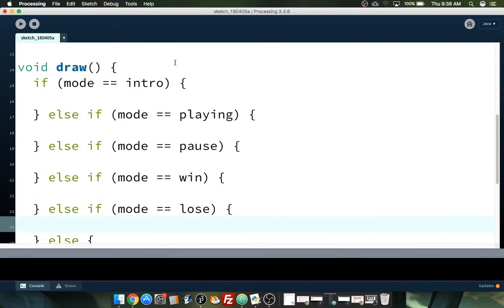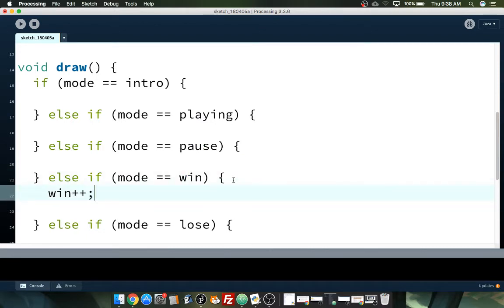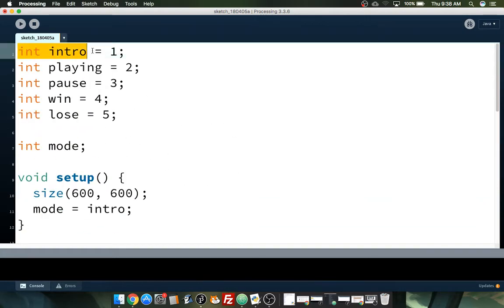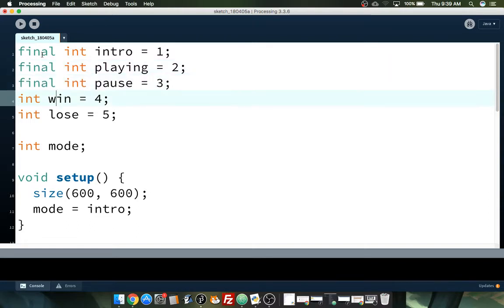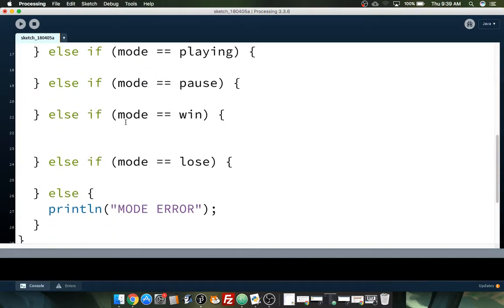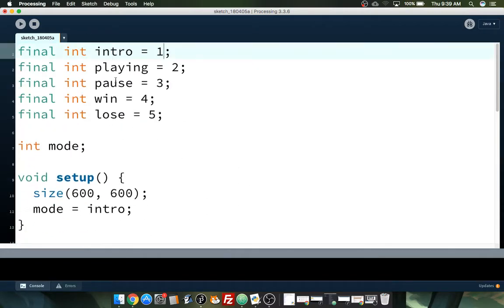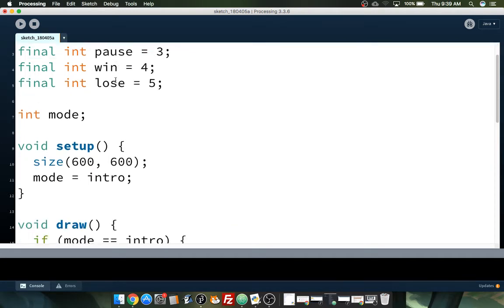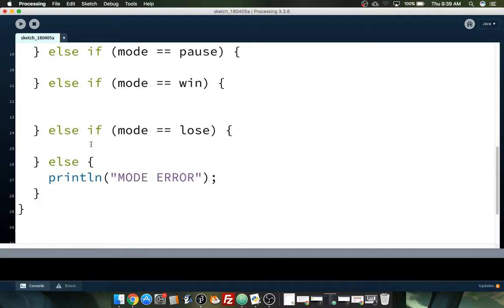There's another problem though. These are variables: playing, pause, win. If I was to accidentally say win plus plus or something, then win would now be the same value as lose. And so when we lose, we would win, and when we win, we would lose. And it would be really confusing. So we can actually lock these variables by putting the keyword final in front. If I write final in front of the variable declaration, I'm locking it. It cannot be changed ever after. I can still change it here, I could say, oh, it's equal to 0 actually, or whatever. But during the running of the program, nothing can change those variables. So we won't accidentally get into those weird situations where win becomes lose and lose becomes win and all that kind of stuff. Okay, so there's our mode framework.